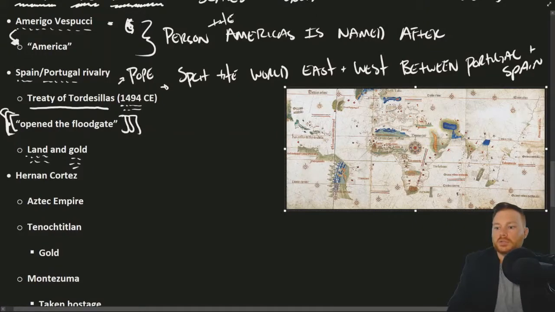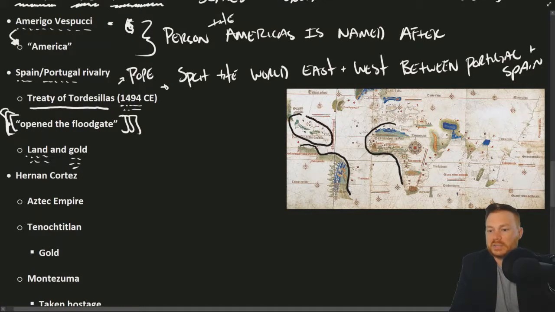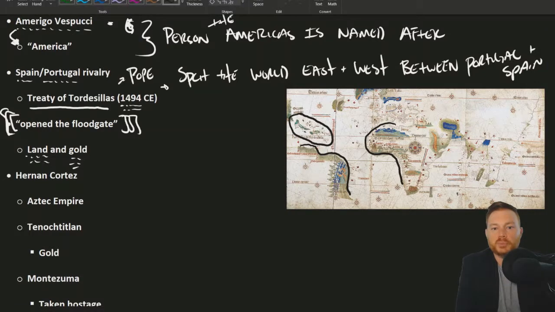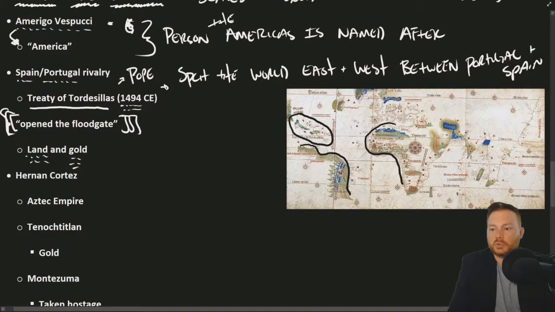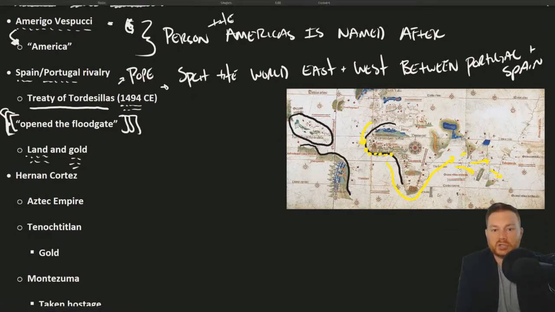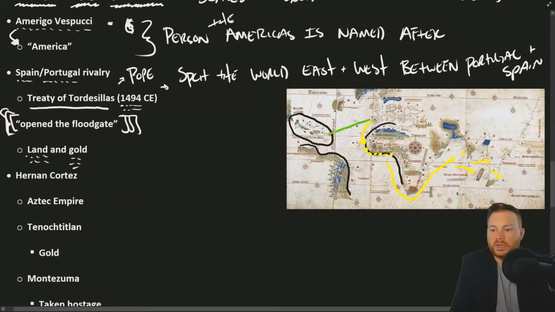And if we see here, again, my pictures are a little bit off, but we'll just move them a little bit inwards. This is an early map. You can kind of get a sense for where the continents are located. This is the coast of Africa here. This is the coast of South America. And then the Caribbean islands here where Columbus landed. And essentially, if we look at the way that both Spain and Portugal explored, the Portuguese were really about sailing down this way, establishing bases and stuff like that here. Eventually, the Portuguese made their way over here and were able to exploit a lot of the trade in the Indian Ocean. Whereas the Spanish, on the other hand, made their way this way and ended up sending conquistadors and other ambitious young men in the name of conquest.